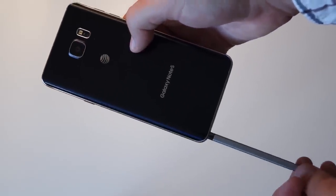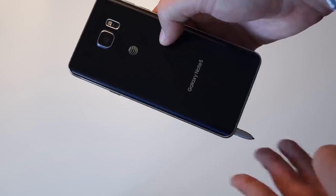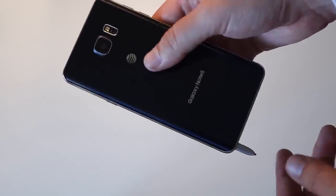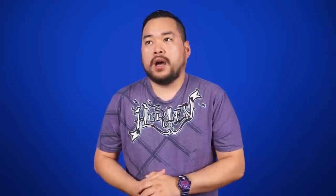Reports are coming in that the new Samsung Galaxy Note 5 has a fatal flaw in its S Pen. If you insert the stylus clicky-button end first, it ends up getting stuck and can break or disable the pen functionality. Well, here's an idea: don't be an idiot — insert the pointy end first. Hashtag logic.